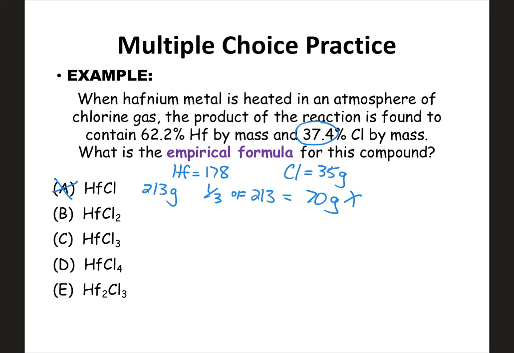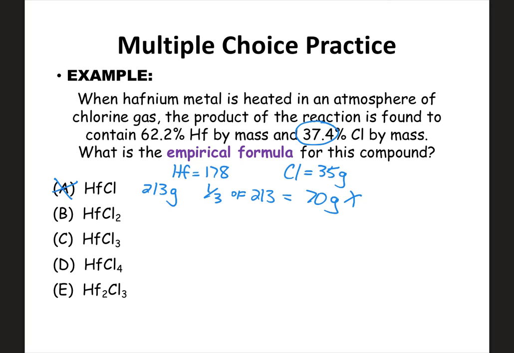And this is how I would approach the rest of the choices here. Total up the mass of the compound, figure out about how much of that is chlorine, and the one closest to a third would be the answer. You could totally go about this a different way, but that's how I saw to do this problem, and that's what worked for me. I strongly urge you to go through and do this without a calculator to make sure you can.